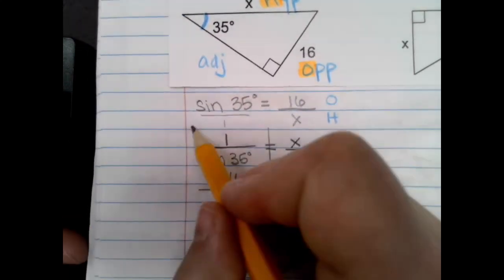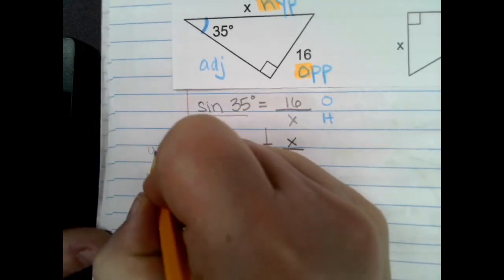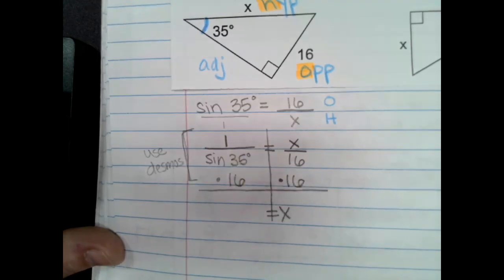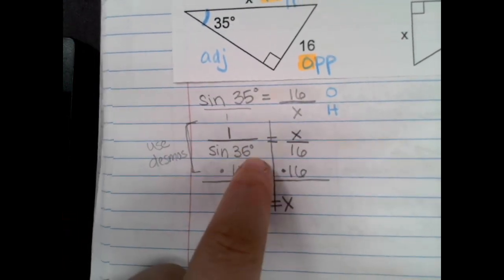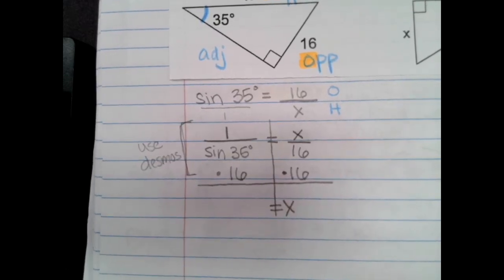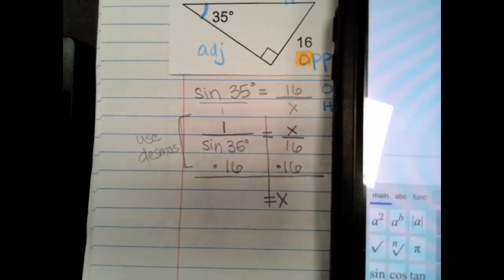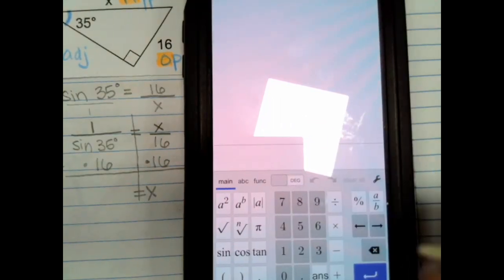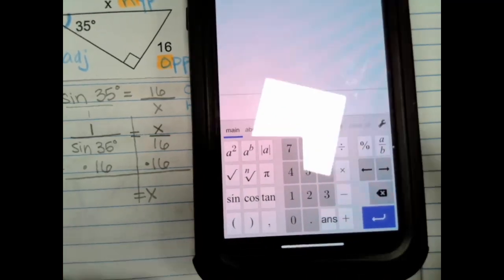Okay, if you need to write a little note to yourself, just to remind yourself when you look back at your notes that this is where we use Desmos, or use your calculator. Now, if you're going to use a calculator that's not Desmos, you have to be really careful. Our Desmos calculator is always in degrees, which is great. There's another way to measure angles, and that's called radians. If you have it in radians, our numbers are going to be different. So you always want to make sure it's in degrees. And in Desmos, to know that, it says it right here at the top, DEG, degrees. That's what we want. Desmos is always in that spot to start with.